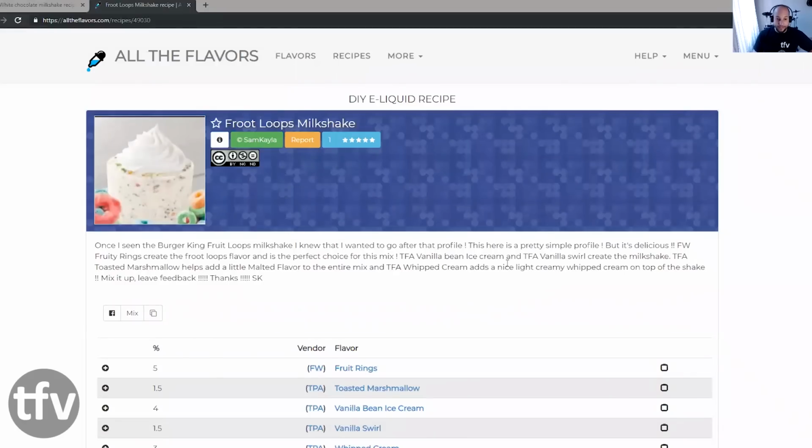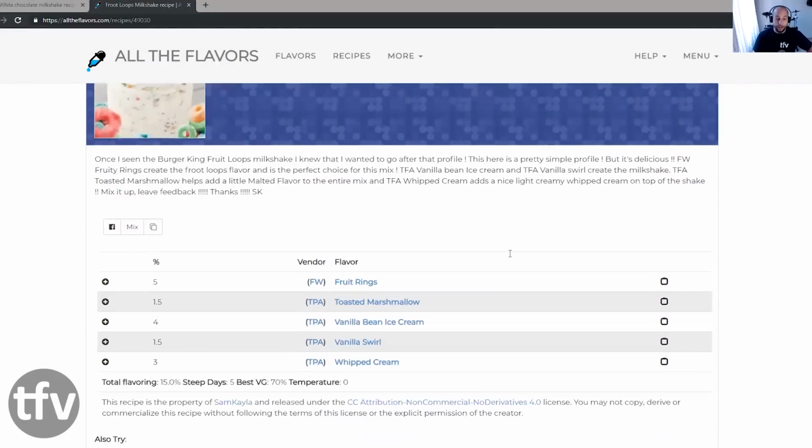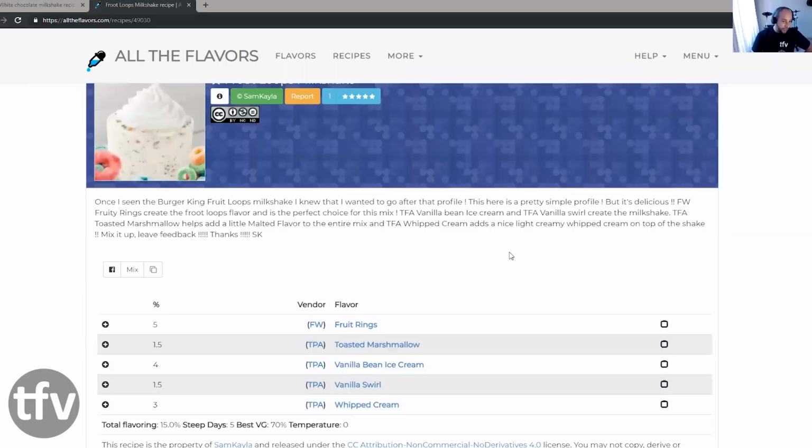Hey guys, the final recipe that I want to chat about tonight is Fruit Loops Milkshake by Sam Kayla. So let me share that recipe so y'all can see it. Here it is. So Fruit Loops Milkshake by Sam Kayla. It's got one rating on it, 5 stars. Let's just jump right into it.